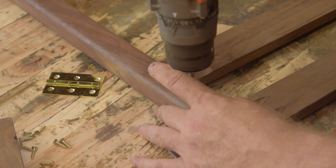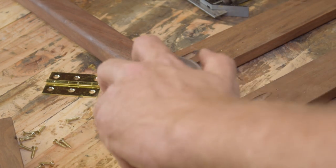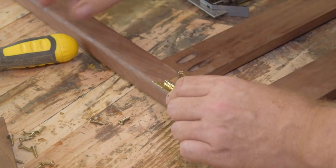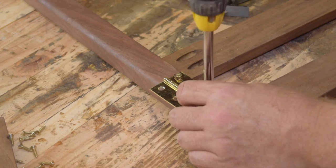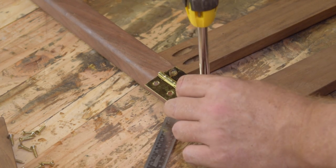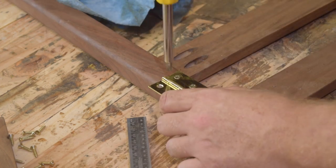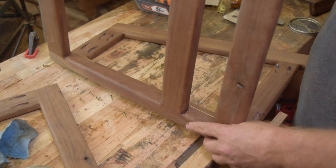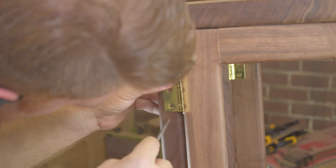I used a combination square to keep my measurements consistent and then pre-drilled for all my holes. I'm not going to teach you how to install a hinge — there are a million videos on that. A good tip when using brass hardware is to apply a little bit of wax to the screws so they don't take as much effort to drive — otherwise you can strip out the threads and that ruins the look. It's also a good idea to use a screwdriver instead of a drill when putting in hinges, so you get clean looking screw heads and less risk of stripping the wood. If you do use a drill, clutch it to about 25% of the torque. Make sure your hinges are square so the furniture doesn't pinch and bind when you open and close it — I double checked each one for square as I installed them.